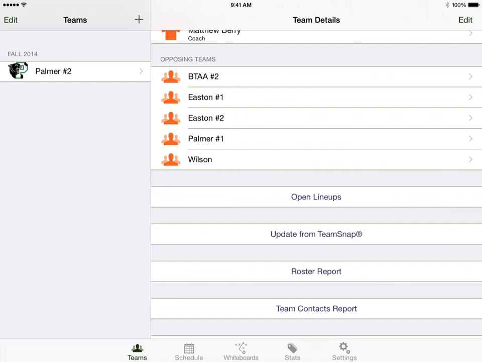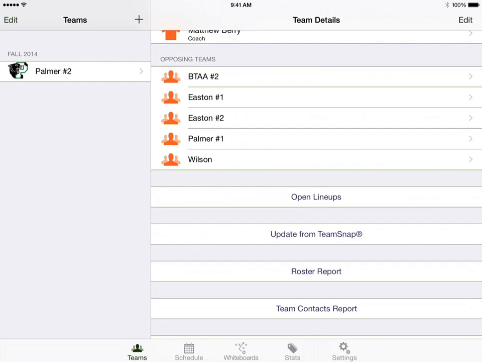So what that will do is it will go out to TeamSnap and pull in any new information. So if you've added a new player to your roster or created new events since you imported into the schedule, this will go out and pull in that additional information for this team.